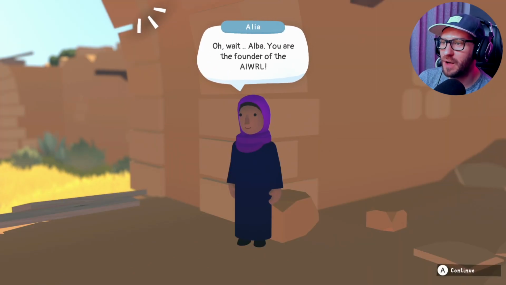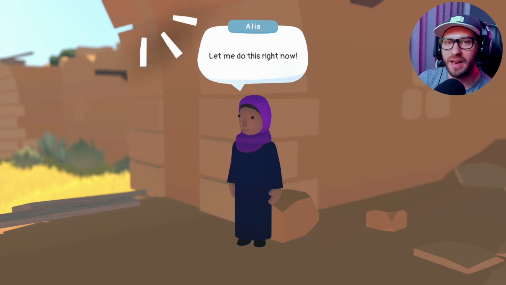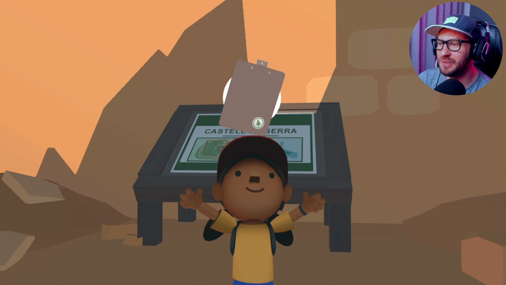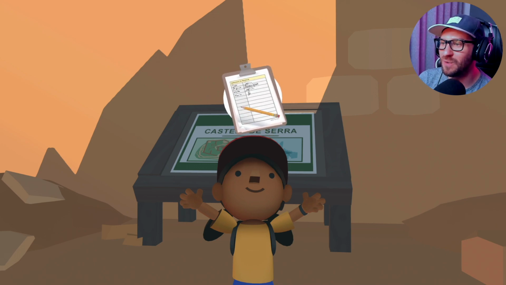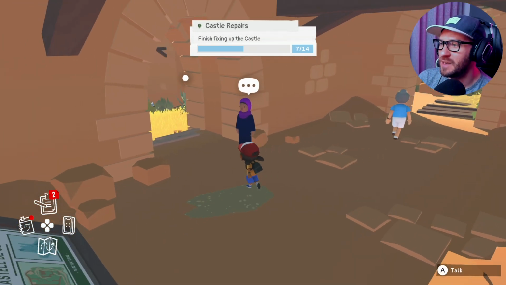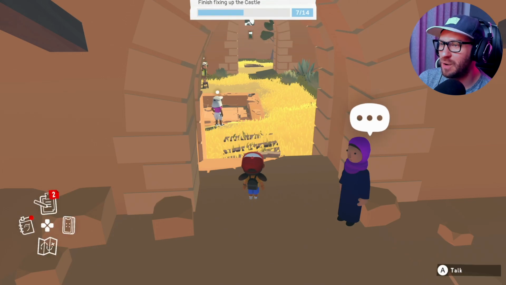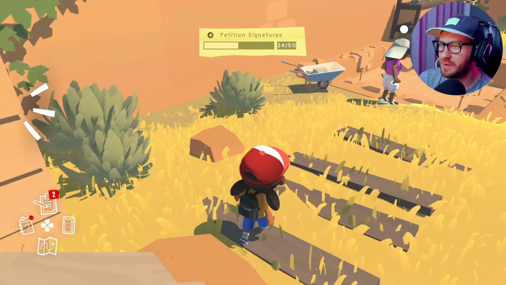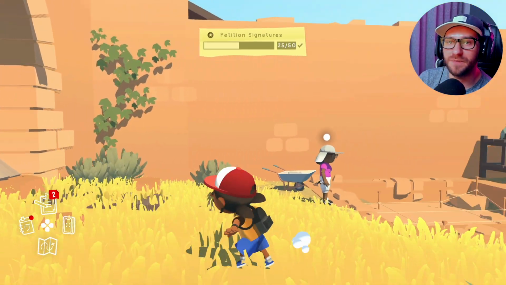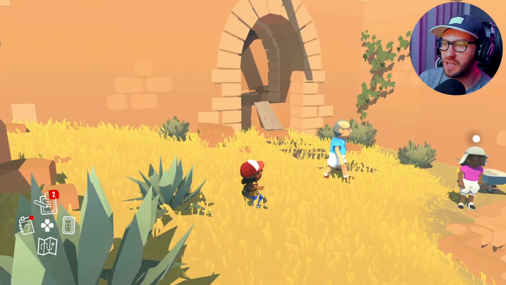Oh, wait. Alba, you are the founder of Erwol, right? I've been meaning to sign your petition. Let me do that right now. Look at that. We got another one. Man, we'll be done with this petition in no time. Let's see. How about fixing this up? There we go. This is going to allow me to go up and down through here. We also got 25 out of 50 petitions. You know what? We are halfway there, actually.